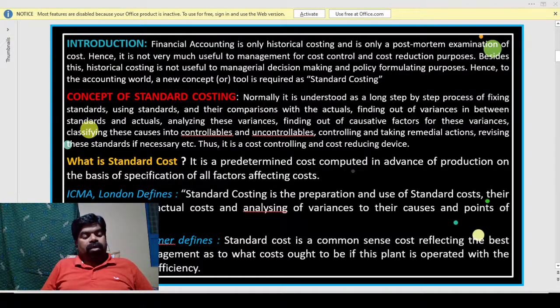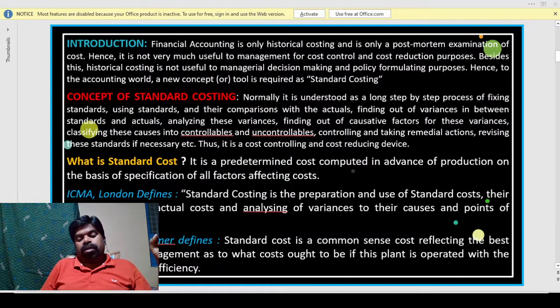And you see one more, interim profit measurement and inventory valuation. So interim profit is nothing but, at the end of the year, profit or loss can be calculated through the final accounts. So with the help of these statements, standard costs, we can measure whether we can achieve profit or not in the middle of the year. Actual profit is known only after the closure of the account. Few organizations prepare profitability statements for interim periods also for management reporting purposes.